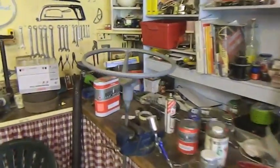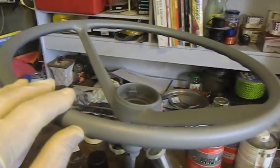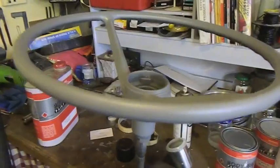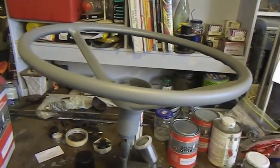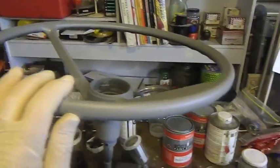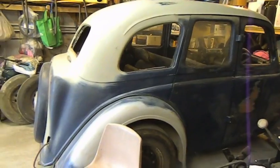I prime the wheel. There's a couple of little repairs I wouldn't mind doing. I'm a little bit desperate though to get this thing finished, because I reckon we're going to have pretty much constant rain or at least frosty weather until we get to about October. So I want to pack the guns up and prepare for winter. I don't normally work out here in the winter, and as soon as I get a chance I want to start on this thing here.